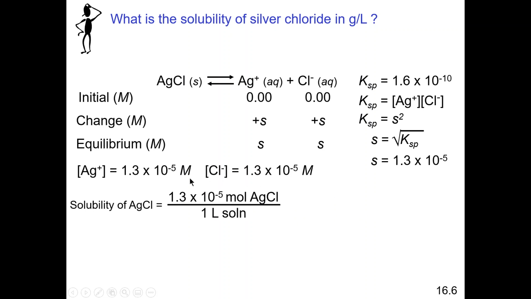We take the molar solubility and multiply it by the molar mass, which of course you can get from the periodic table by adding up the molar masses of silver and chlorine, and this would be the molar mass conversion factor here. And when you work this out, you get your answer, which is equal to 1.9 times 10 to the minus 3 grams per liter. So that's basically how you would calculate the solubility of a compound like silver chloride in grams per liter once you know what the Ksp value is, right? This is just showing you the units canceling.